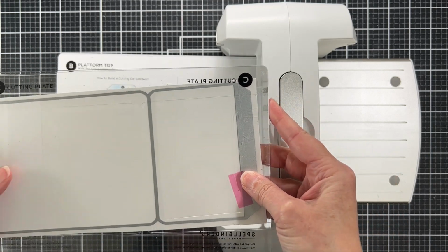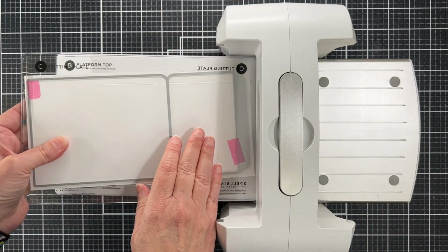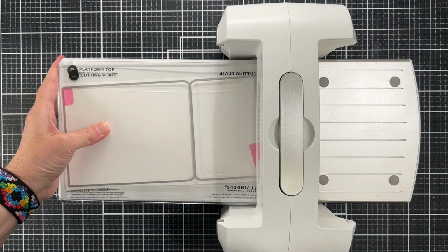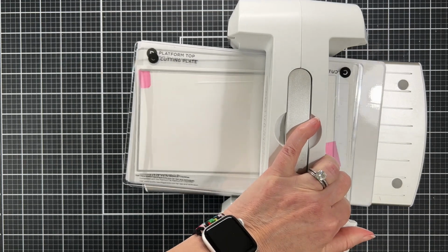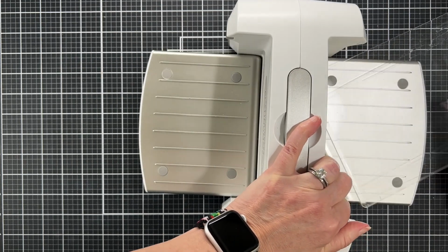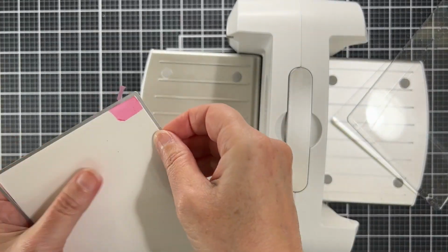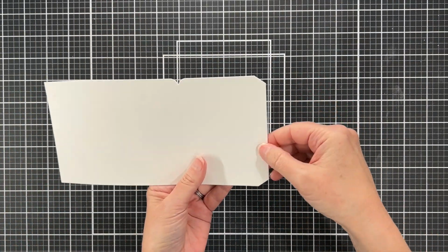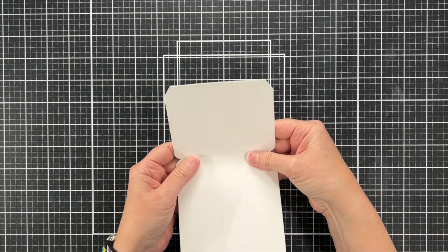Now, the largest die in the set cuts the actual base of the easel card, the actual mechanism. You'll see it's a pretty big die, but these are the universal plates that now come standard with the Spellbinders Platinum 6, so it fits just fine. If your plates are shorter, you can still use the die, just do it in two passes.